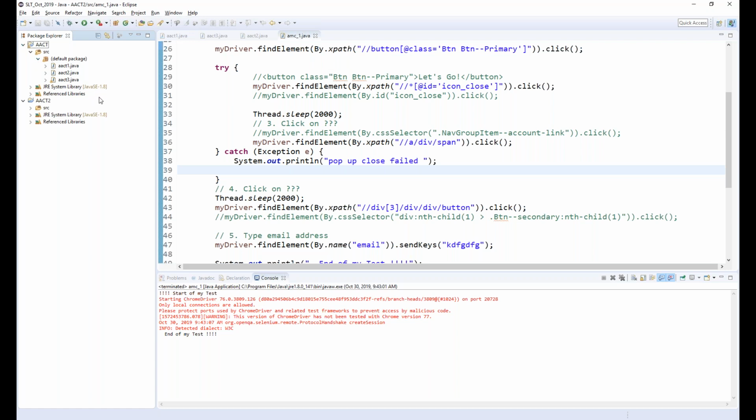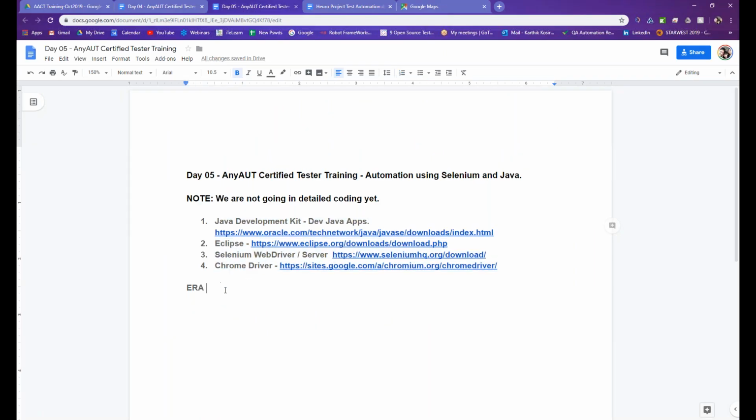Now, what is important, team, for us to go forward is to understand ERA, the three thumb rules for automation. And we will be talking about improving our Excel.